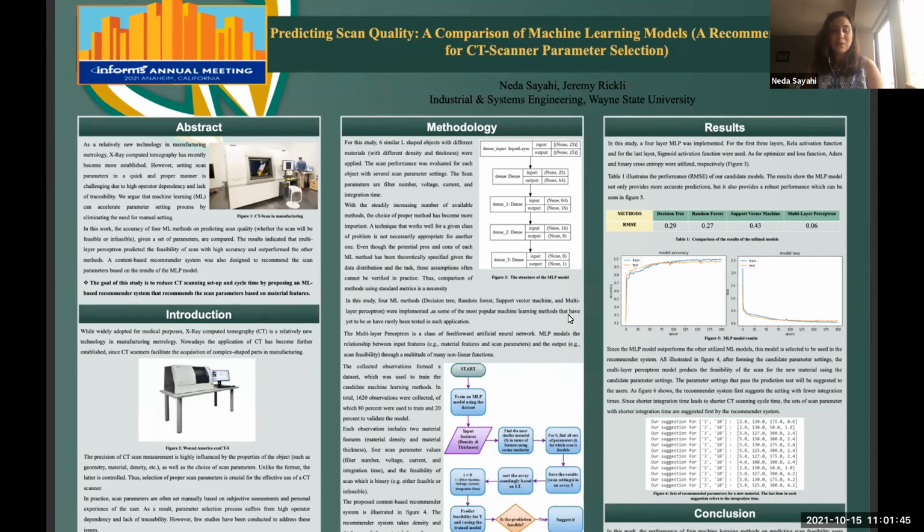Before I start, I would like to mention something. The reason that my poster is too wordy is that the INFORMS committee of the poster presentation section prefers to have a detailed description of our works. So that's why it's too wordy, for the sake of those who want to check them out online.